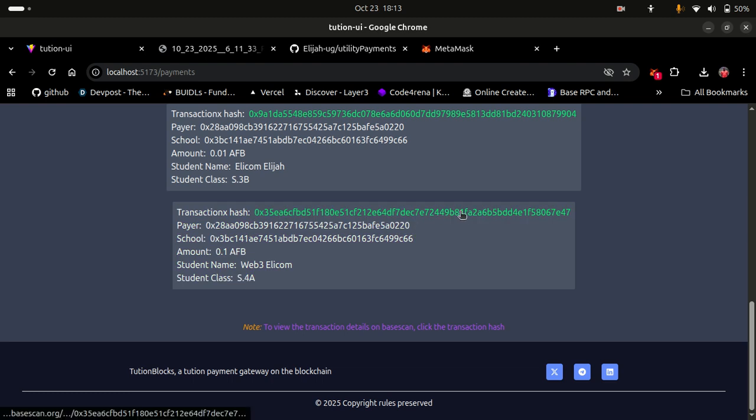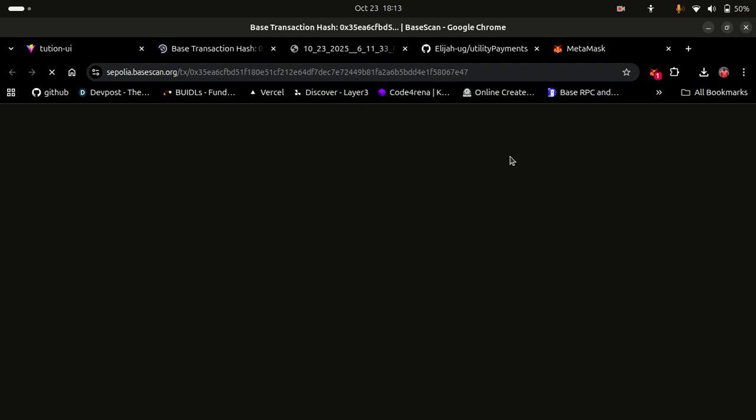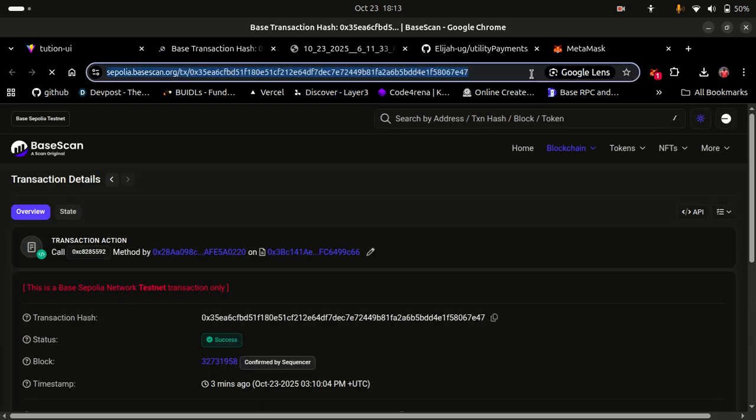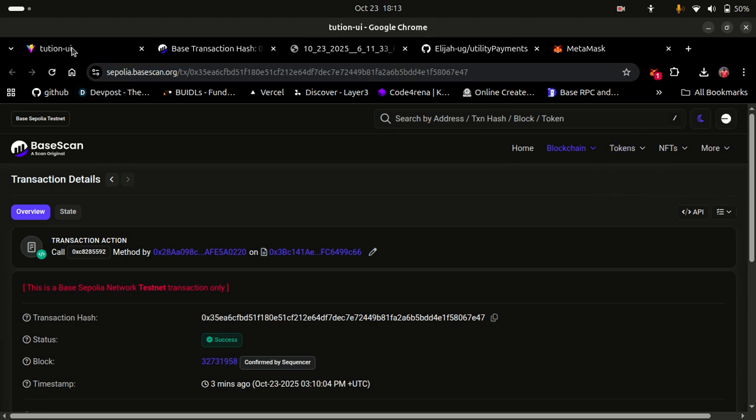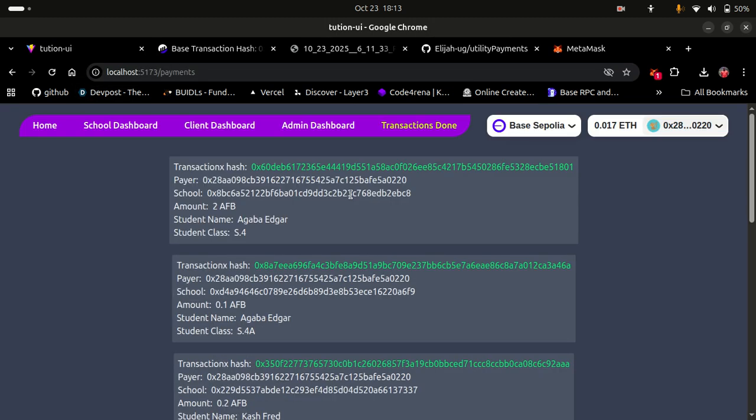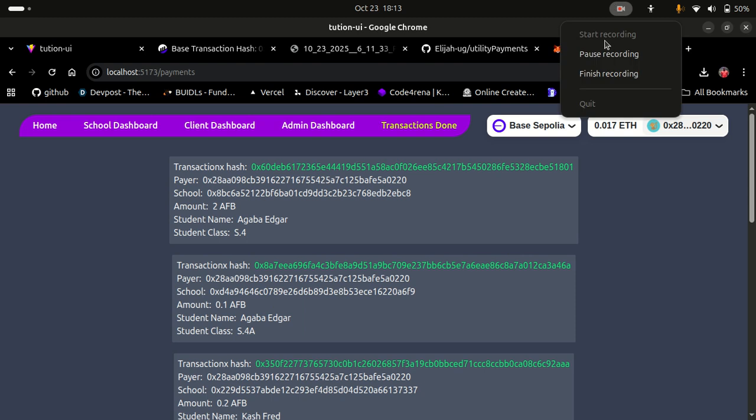When you click on that transaction hash, it will take you to BaseScan Sepolia, and you see its status here. That's typically what I had for this hackathon.